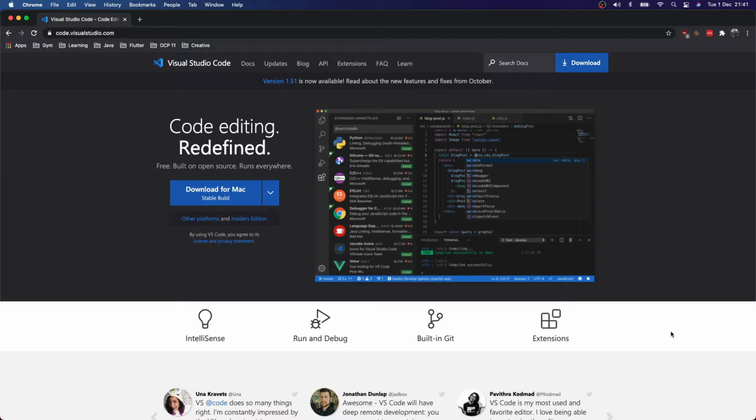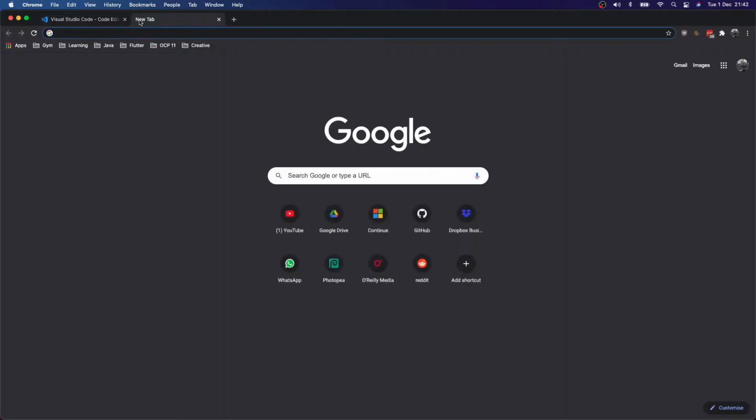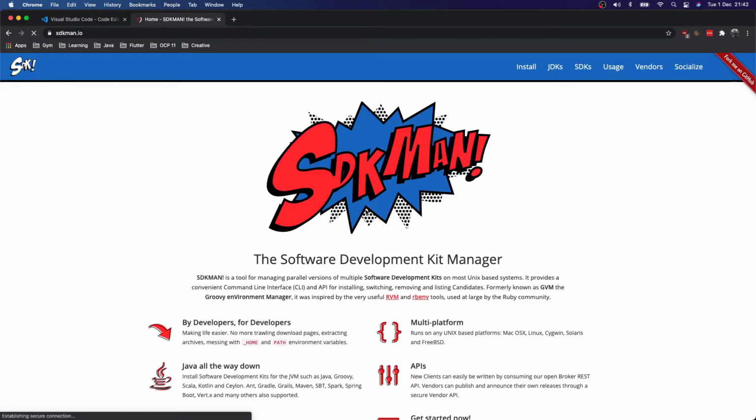If you don't have that installed and you are using macOS or Linux, I would recommend you use SDKman, which is an application that will help you manage your SDKs on your machine. It's really nice. Go check it out and go use it if you don't already. If you're on Windows, you could still use this using Windows Subsystem for Linux, but it will actually complicate stuff more. So I would then just recommend downloading a JDK from whatever vendor you like.